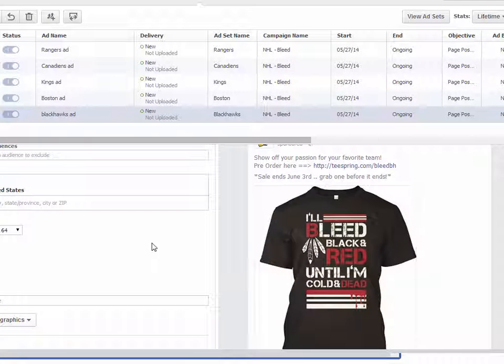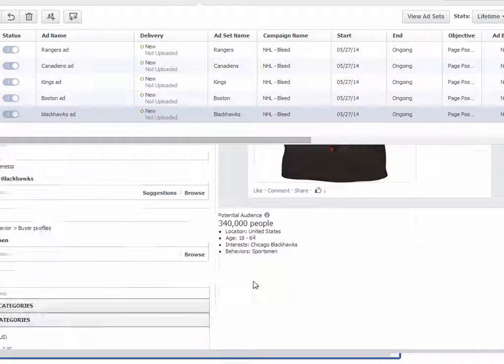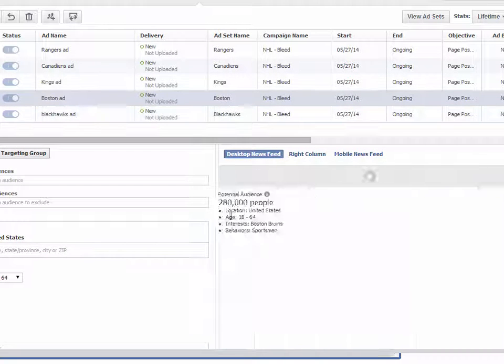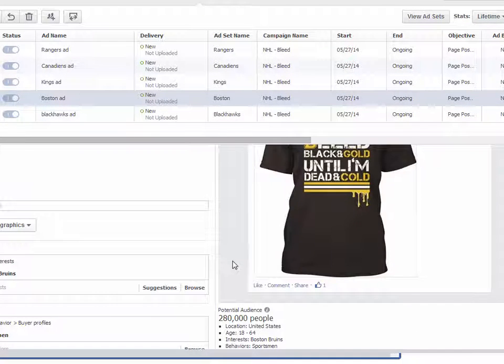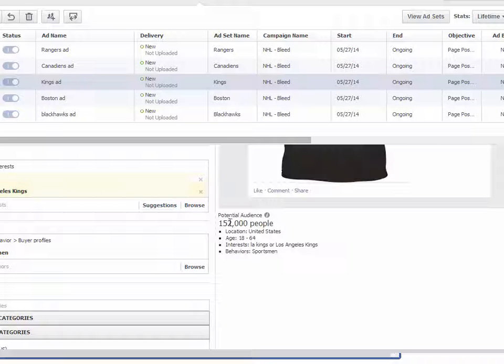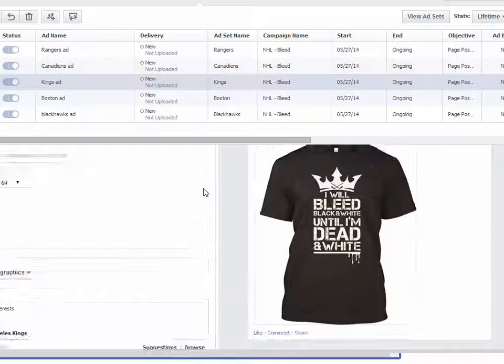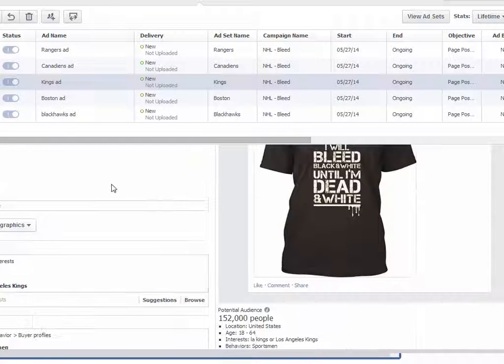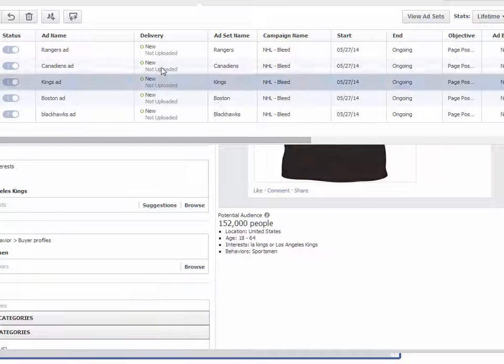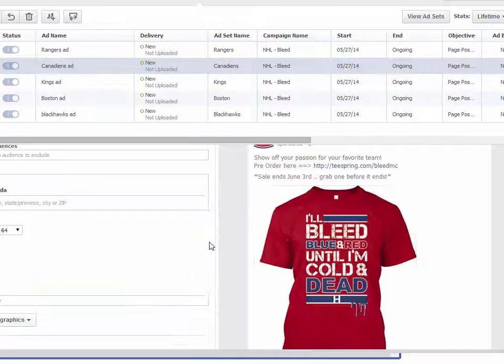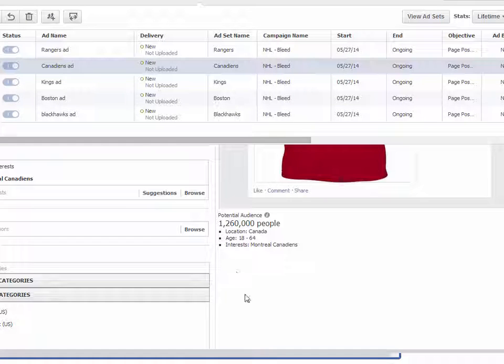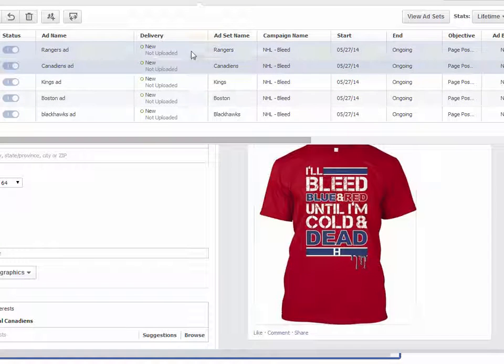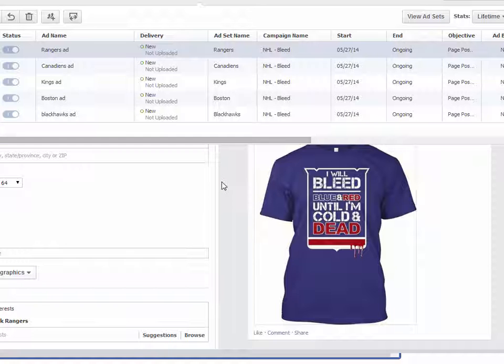So United States, yep, Blackhawks, Sportsman. So Boston, United States, Boston Bruins, Sportsman, Kings, United States. Yeah, good, good. It's always good to double check and triple check. You never know. I've made so many mistakes before by accident. You got to go close it down, make a new campaign, do it all over again. It's kind of a pain in the butt.